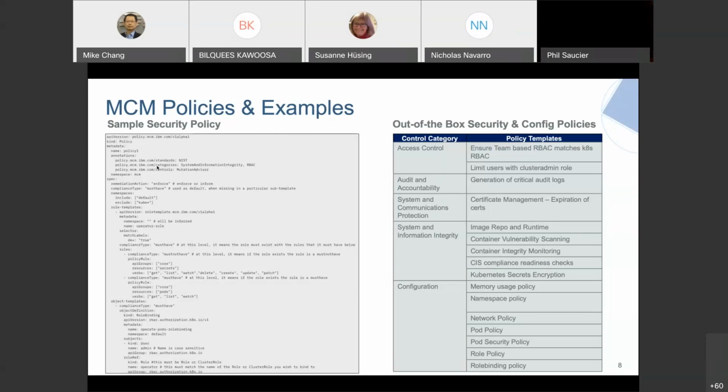So in the multi-cloud management pack today, we have about 20 out of the box policies that can be implemented based on the way they're built today that help you control various security services. So on the right, you'll see a short list of what some of those are. Things like managing your certificates and their expirations are things that we have pre-built controls for.